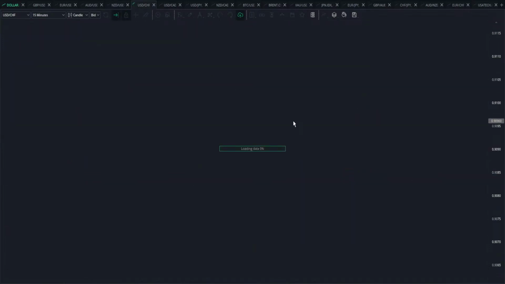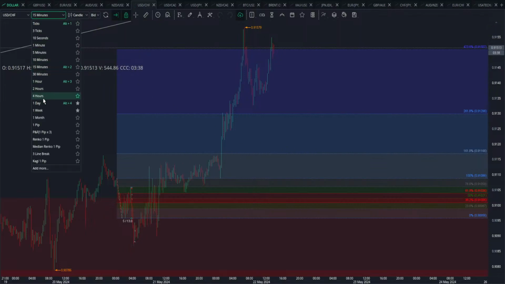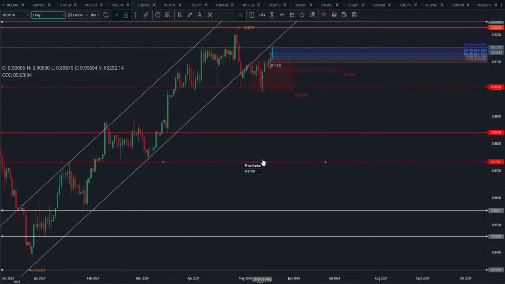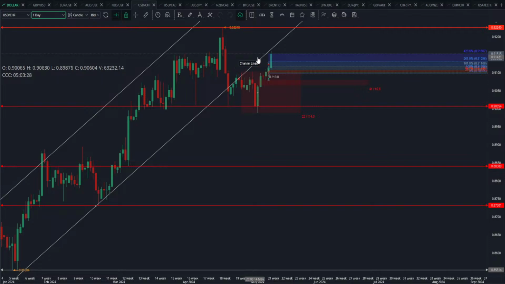USD CHF, we are quite bearish on the USD CHF because it broke the rising trend line, and after the trend line break, this is the first retest that the price is trying to achieve. And if it fails to go higher from here, then there is a higher probability that the price will drop, and it will drop up to 0.8838. Why? Because this liquidity is already taken. Now this is the next liquidity grab possible, so keep an eye on this one.